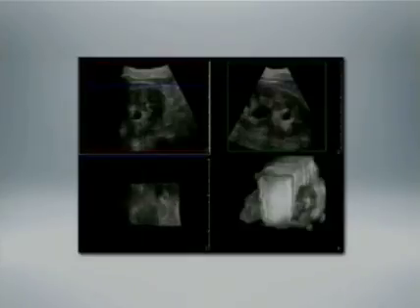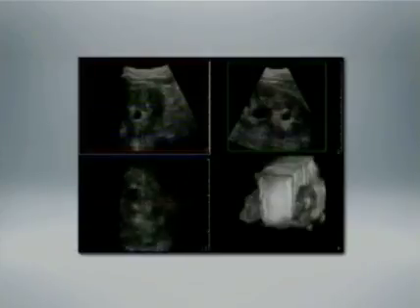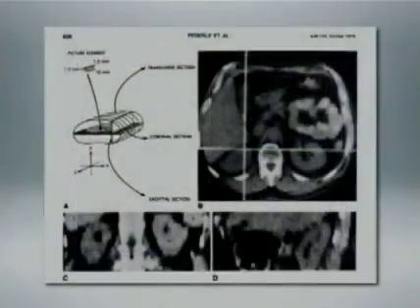That doesn't mean that it's not possible with non-moving objects like this kidney to get decent 3D reconstructions. In the clip you see at the lower left, the reconstructed C-plane. Actually, the resolution is not bad, but in this case, it was possible to do this because the kidney wasn't moving during the acquisition.